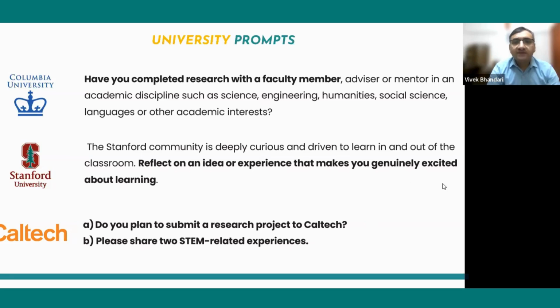Similarly, Caltech, which is the premier engineering college at par with MIT, also asks, do you plan to submit a research project to Caltech? And if yes, they ask you in depth about that research project. And they also ask you to talk about 2 STEM related experiences. So I think in the previous slide, as well as in this slide, where you see the actual university prompts, it becomes clear how research helps you in presenting a strong application, as well as answering the prompts well. Okay, next slide.